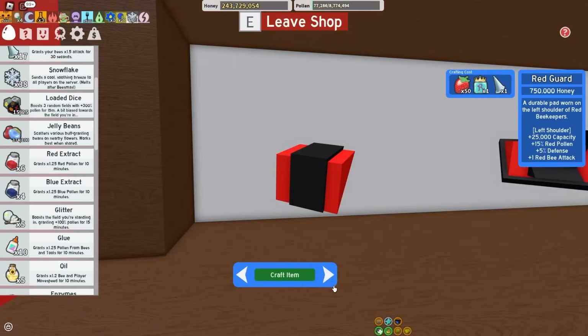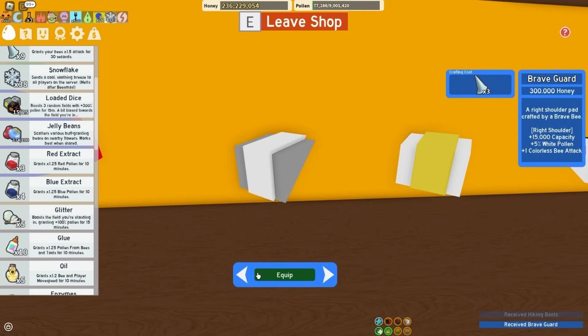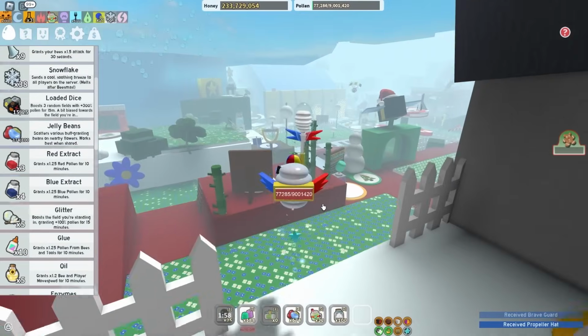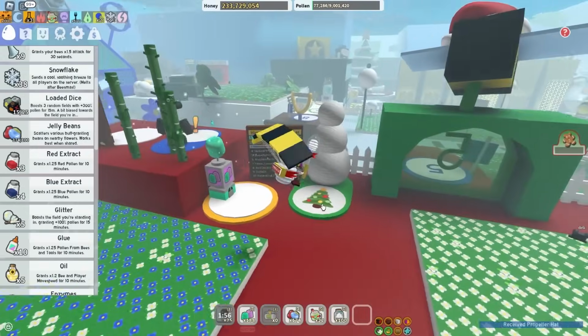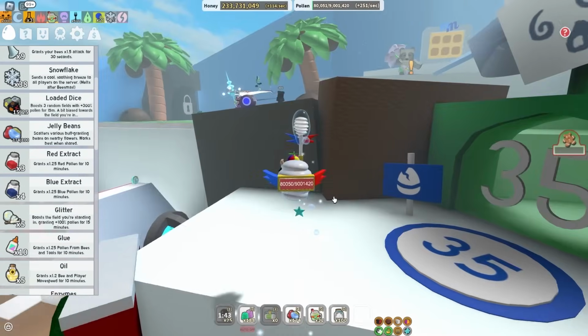And another, the red HQ, I can craft the elite red guard as well. Let's also grab the hiking boot, the brave guard, and the propeller hat. Let's go. Now with all of this gear, I'm gonna attempt the final challenge, which is to kill the coconut crab. This is probably the fastest anyone's ever killed the crab since starting to play the game.